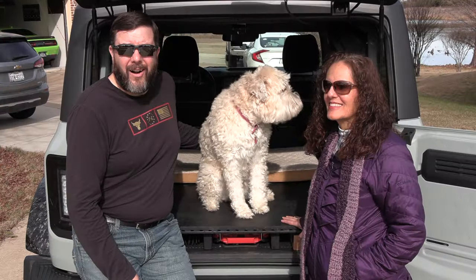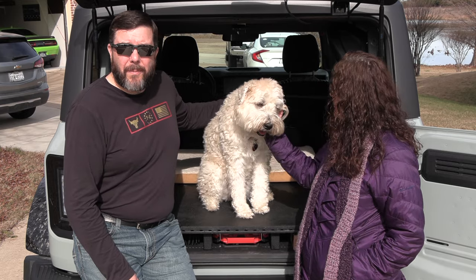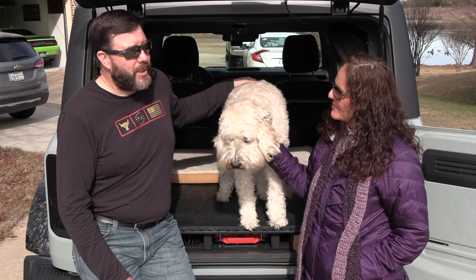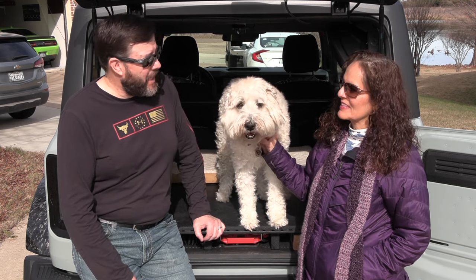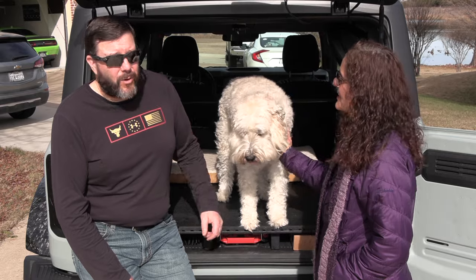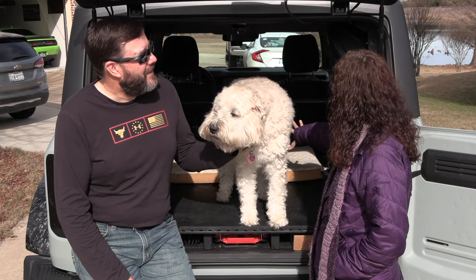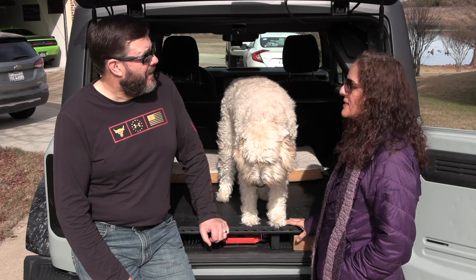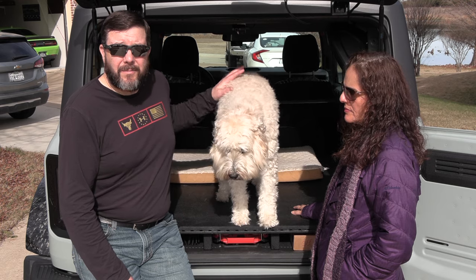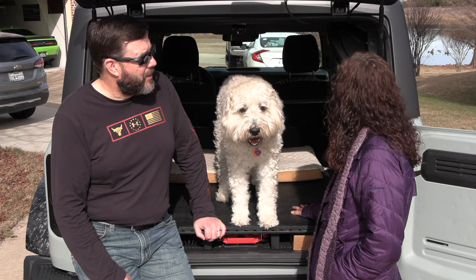This is Sophie's favorite configuration — we've got it folded down, we've got lots of room in here for her, got her dog bed in here. We've got some cool straps from Rockworks in there to go across the quick-release hardtop bolts. That way we put a harness on her and she's got a seatbelt, which she actually loved for off-roading — it stabilized her and kept her from moving around. You still have storage underneath even when the seats are down. We threw in a little comfy bed for Sophie — she hangs out really closer up to the front when off-roading with her harness, and we still had room to put some bags back here. With these Rockworks straps you can tie in your luggage so it doesn't slide forward.